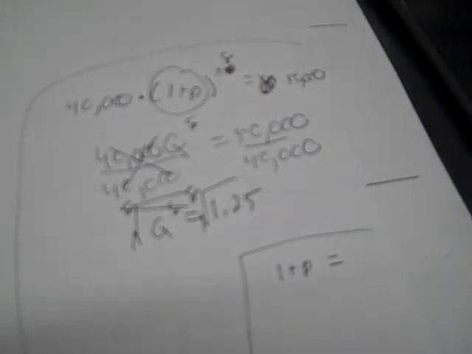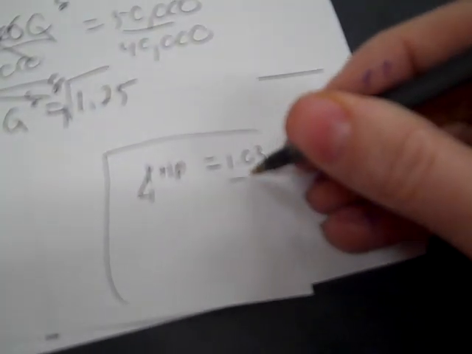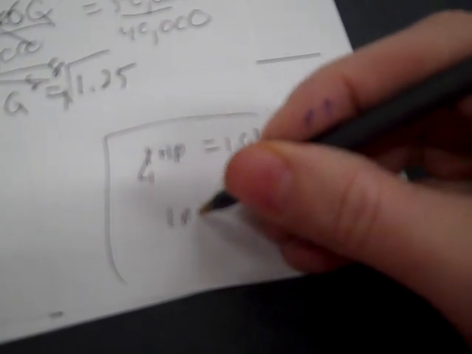Remember, you can find that by taking it to the 1/8th power. Okay. 1.03. What's kind of nice here is I don't have that negative 1, so I can just minus 1. And 1P equals 0.03. And we don't really need to divide if it's positive 1. It's 3%. Okay, I hope that floats your boat. Ciao.